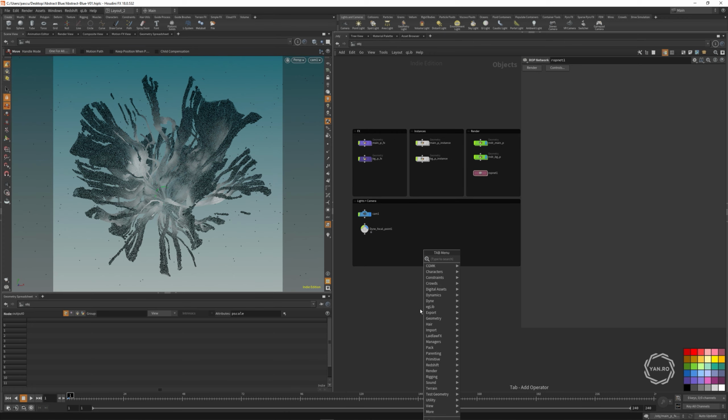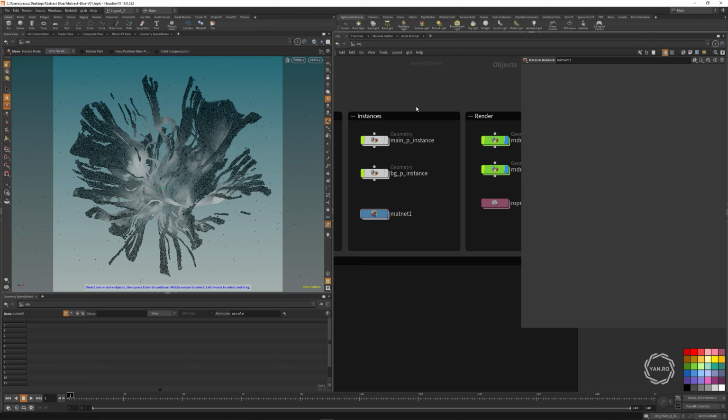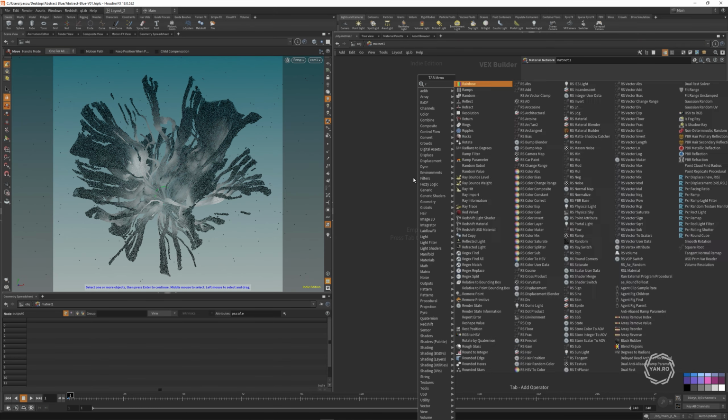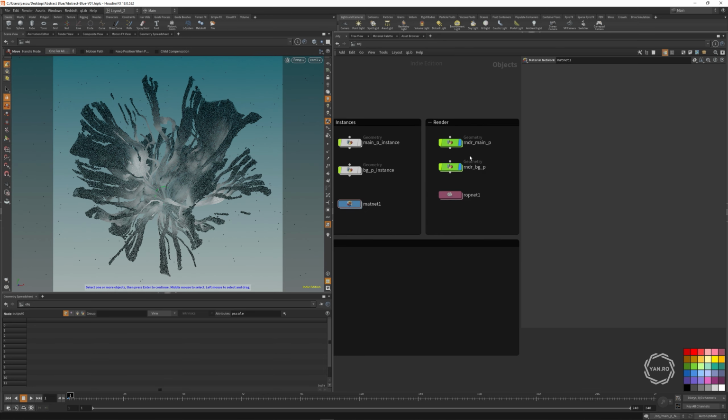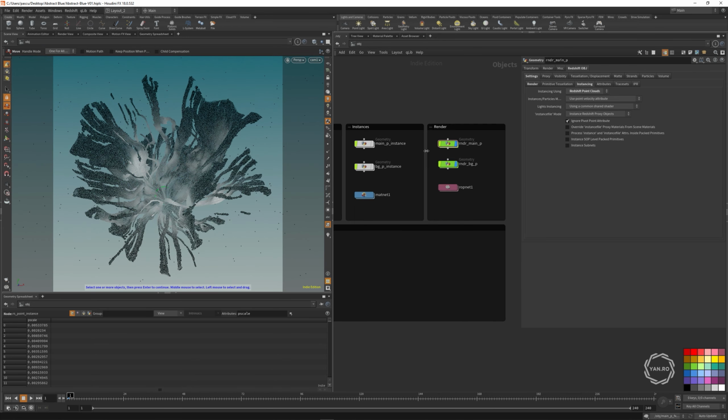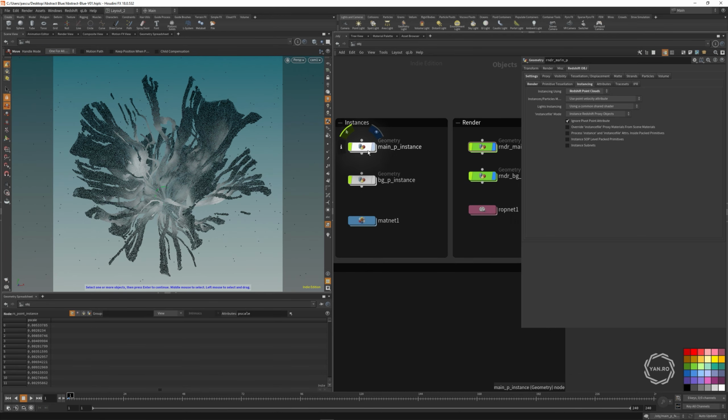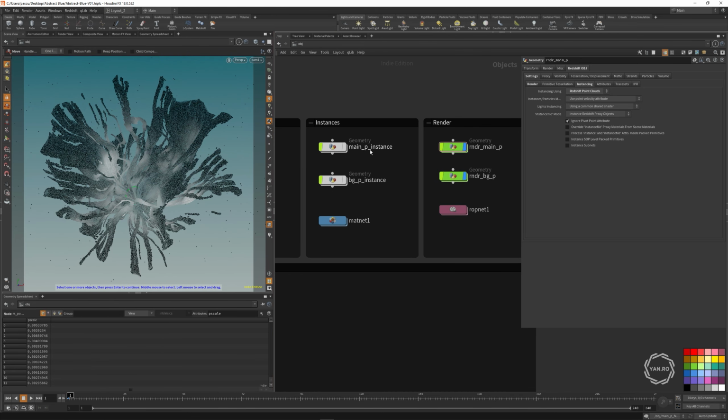I will create the material network. You can also use the material context here. So in the material network, I'll just create a Redshift material, and this would be the main particles material, and then create another one here. We need actually to assign the material not to the render geometry, which is a bit confusing. We need to assign it to the instances. So basically the instances are those who have the materials and place themselves over the points.